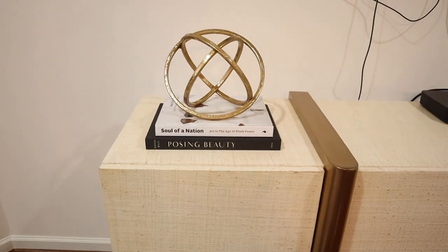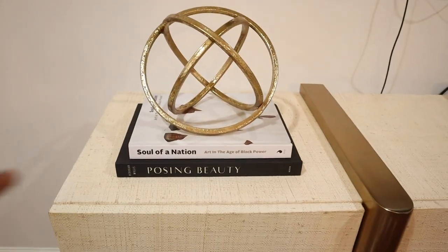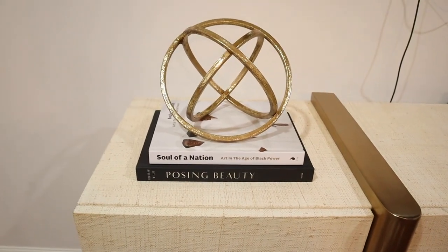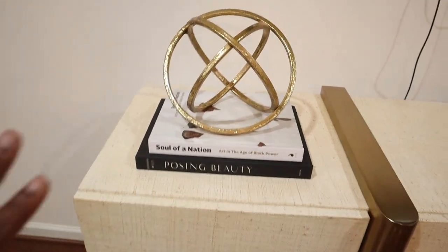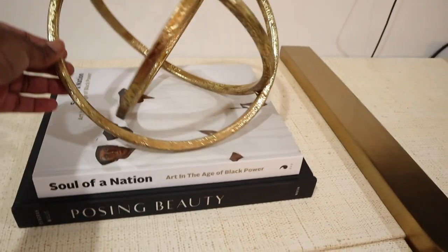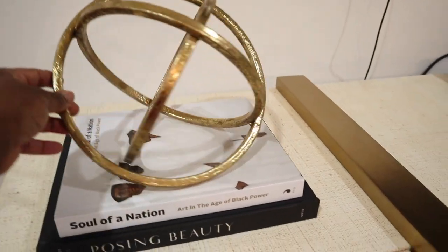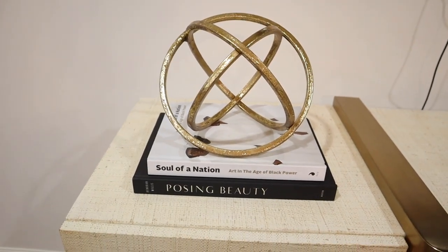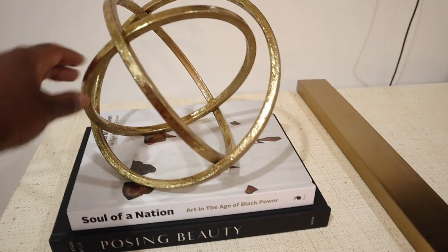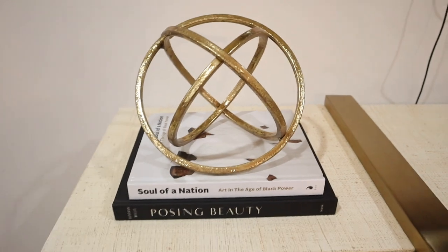All right, I'm back, y'all. I just made the most subtle change, and this is it. So I rotated this geometric object around, and I love that. Like, at first it was kind of like this, which is still good. Then I put it like that and I was like, oh yeah. But I mean, it really can go any way. It's just all preference at this point. Y'all like it like that.